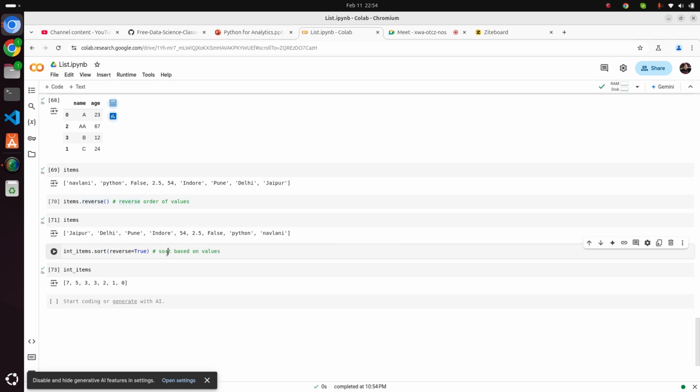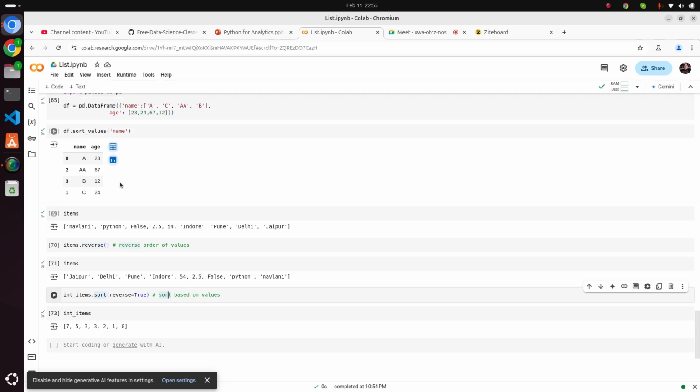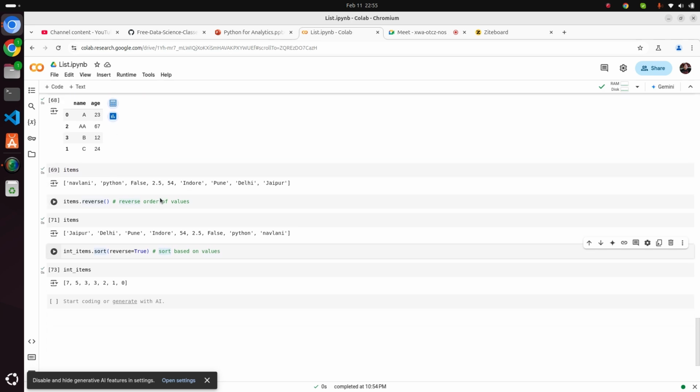So here we are doing sorting, here we are reversing the order. Keep this in mind when you use reverse. Some people I have seen, when I tell them to sort in ascending order, they use the reverse function. So don't use the reverse function unless you want to reverse the order.